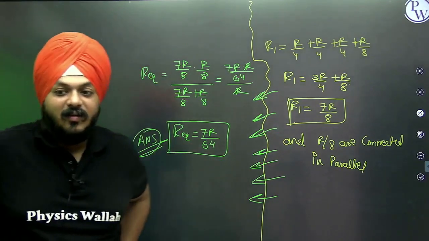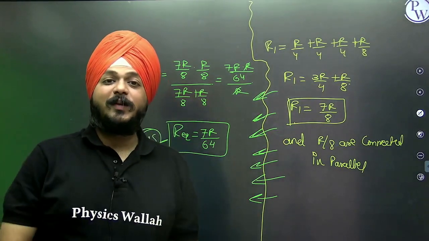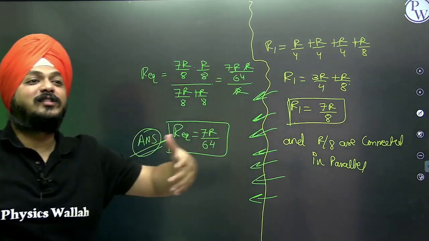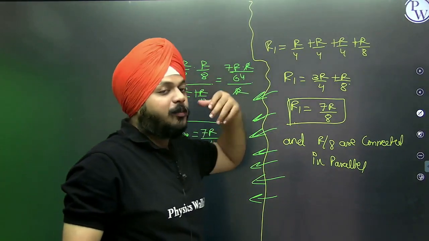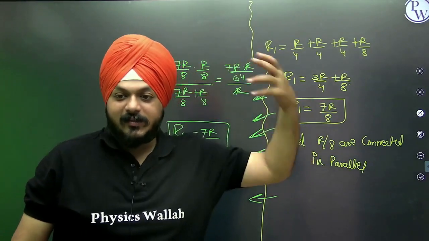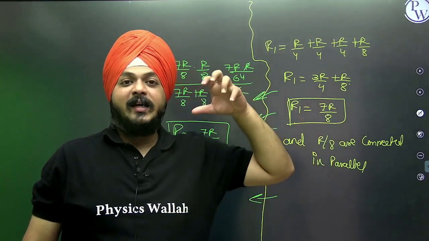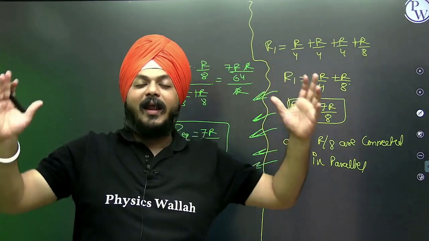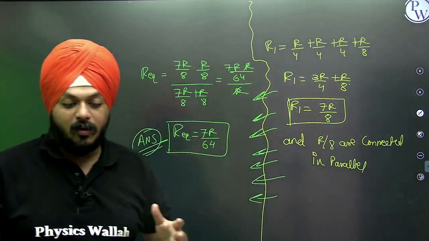See, this kind of question from current electricity is going to come. We have seen the concept of current density. We have seen the concept of mobility. We have seen the formulas of equivalent resistance. We solved the entire circuit using nodal analysis. If you combine the entire lecture, I have given you all a lot of methods.